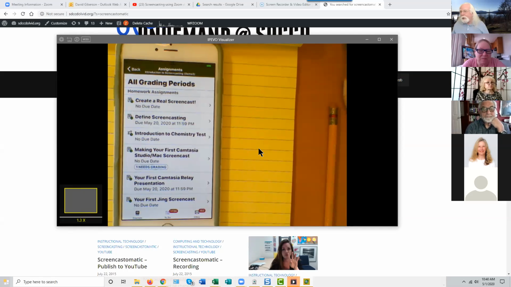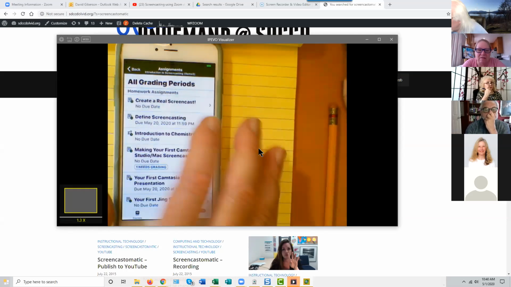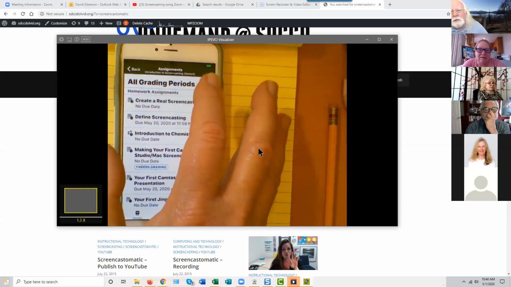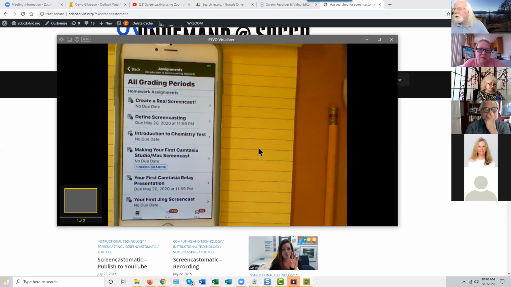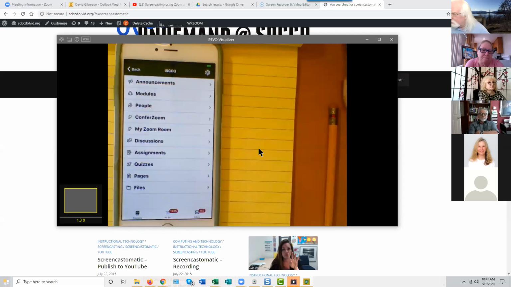Okay, so you can grade on the phone. One thing you can't do, though, you may notice that there's something missing here that we had when we were looking at the discussions. There's no little add button up here. You can't create assignments on the phone. You probably wouldn't want to anyway, because that's something that's so much easier to do on a computer. But that is one thing you can't do using the teacher app.